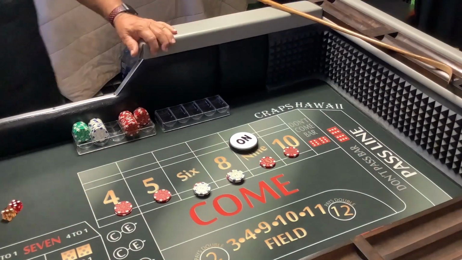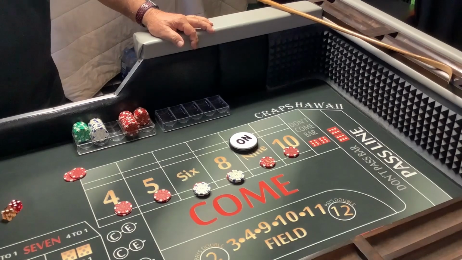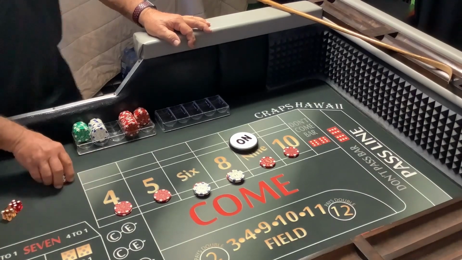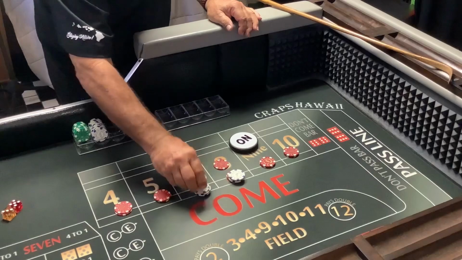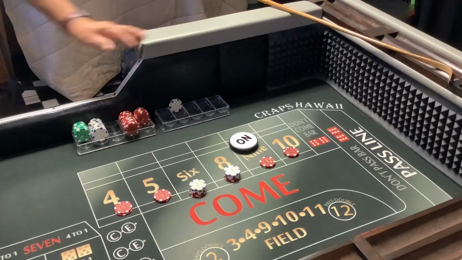Okay, make your bets. $10 8 pays $12. I'm sorry, $12 8 pays $14. Okay, so for me, just pressing right to 18.